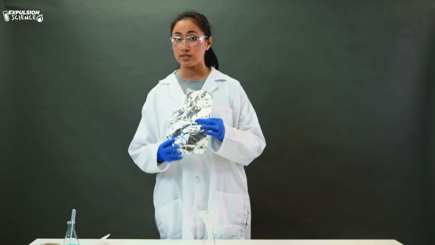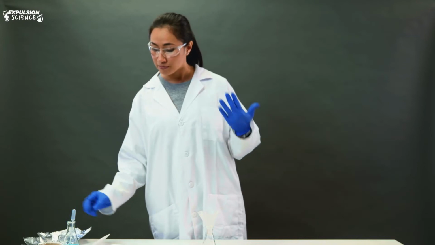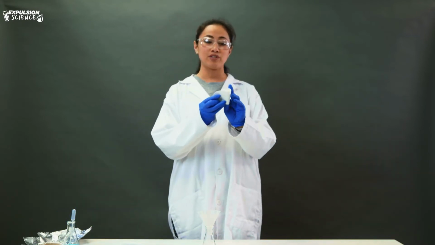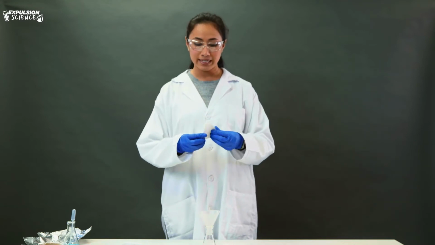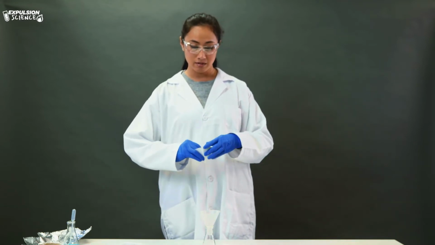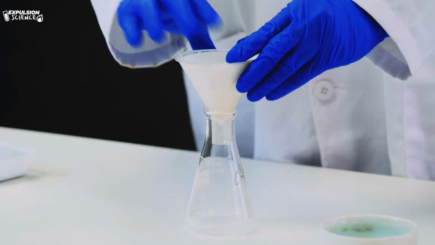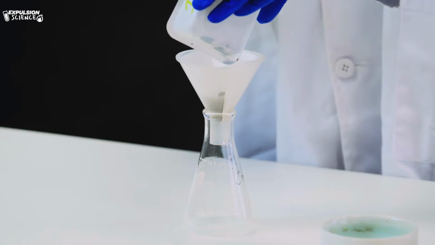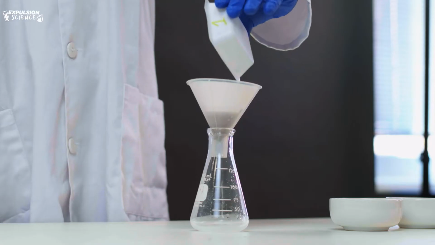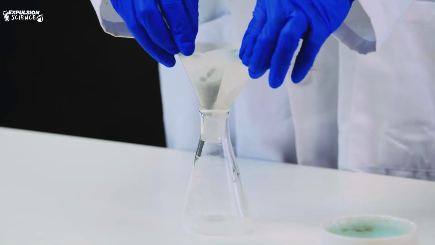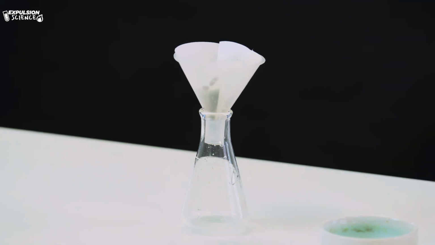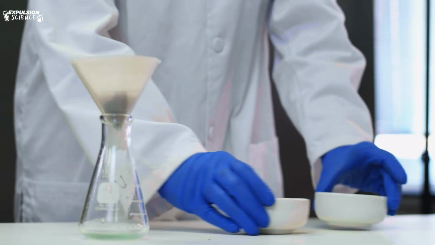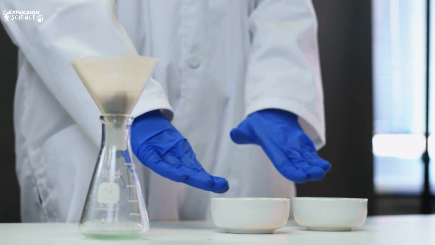So if we really want to see the copper that's been formed from the 2 being mixed together, we can filter the mixture out. So I'm going to obtain my filter paper, place it nicely over my funnel, and then pour that mixture through the funnel, and let's observe. While we're allowing this to filter out, I am going to set this aside. And let's talk about the interactions that are happening in our bowls.